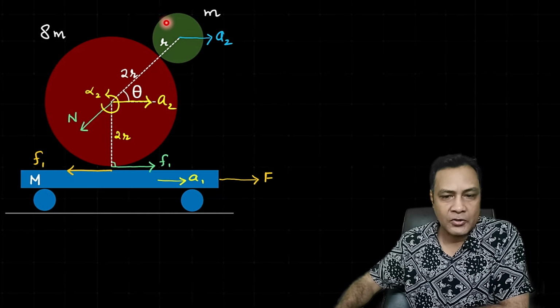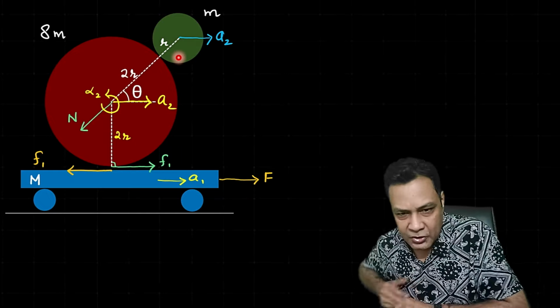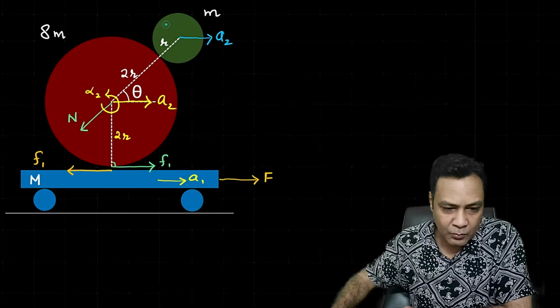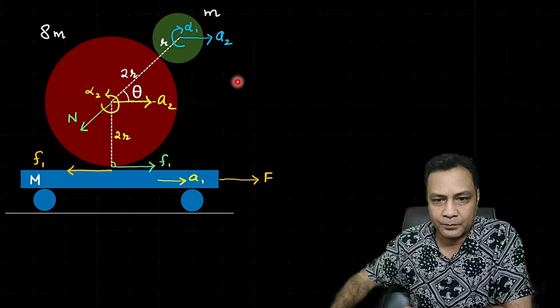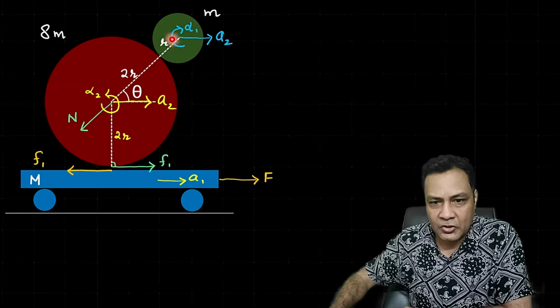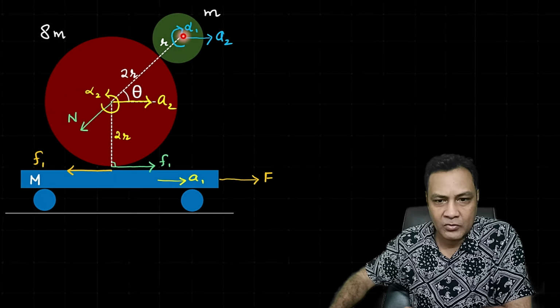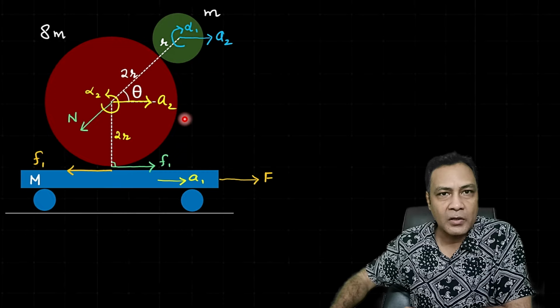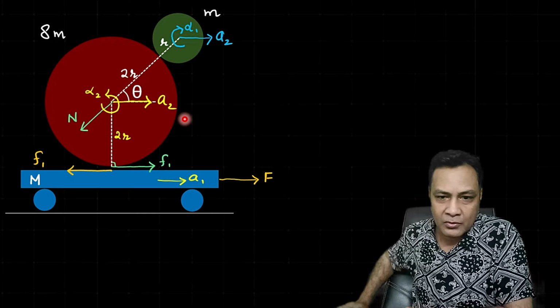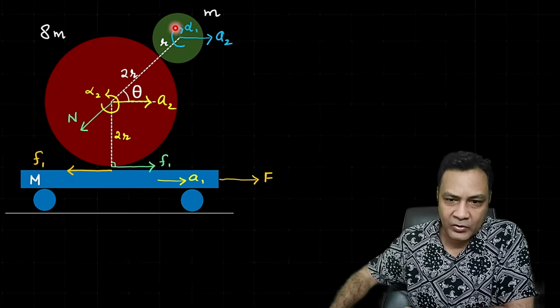in the clockwise direction. So angular acceleration of small m will be in the clockwise direction, and let me assume that to be say alpha 1, like this. And now this angular acceleration, if I draw the FBD of this, there will be weight and the reaction of this normal. The weight and normal cannot give any torque, hence can't give any angular acceleration. So this alpha 1 must come from the friction.